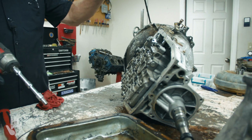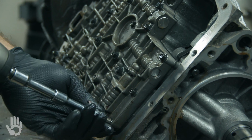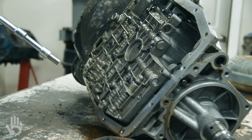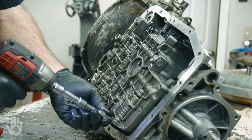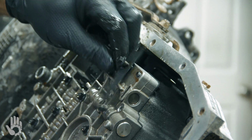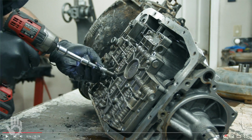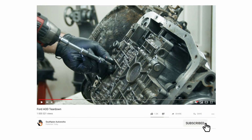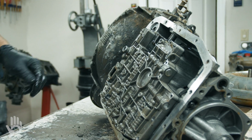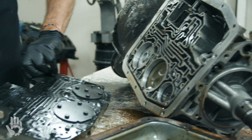Okay, valve body, we got about 97 bolts on here. These are a couple different lengths. We'll go over that if we do a build video on this. But just be aware, there are a couple of different lengths of bolts for reassembly. Got the detent spring and roller right here, all held on by a bolt. All right, we've got all those loose. Lift that baby right off of there.